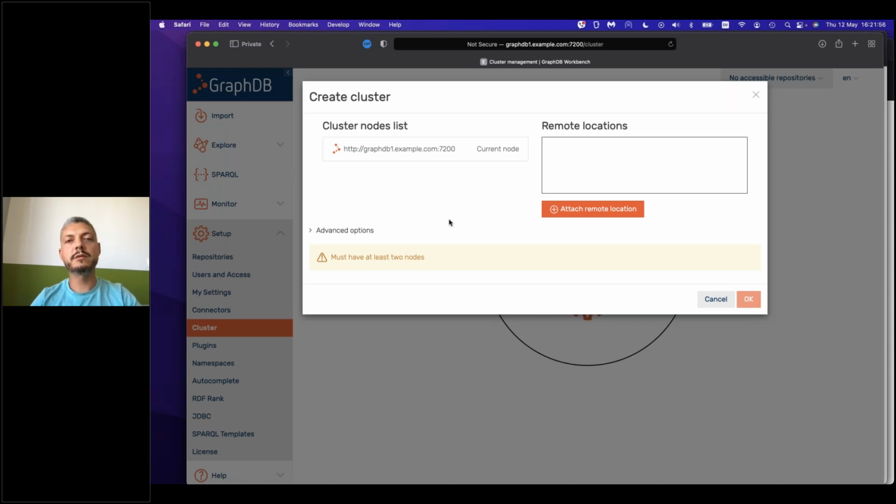But it's important to note that in order to have a functional cluster, you need at least 3 of them. And if you want to increase the number, it's always good to keep the number odd. So 3, 5, 7. That's a good number of nodes to have in the cluster. Why the odd number? Because when you have majority voting, it's much easier to achieve consensus when the number is odd, because consensus is achieved when half of the number of nodes plus 1 agree about something.